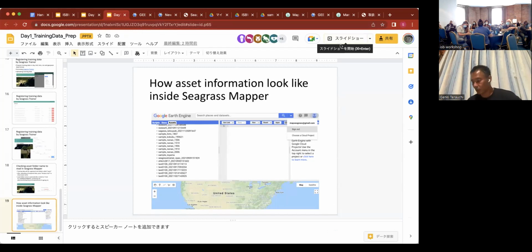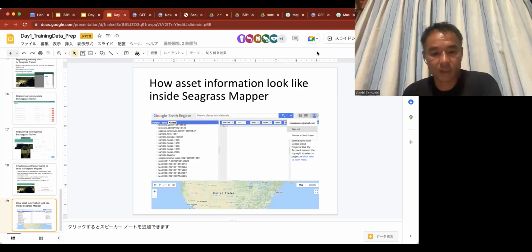Yeah, it's more like a message. This Seagrass Mapper idea was developed 5 years ago, and we are working with the Ministry of Environment of Japan and also the United Nations Environment Programme to further develop this application.